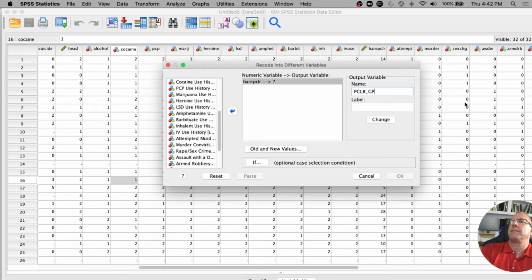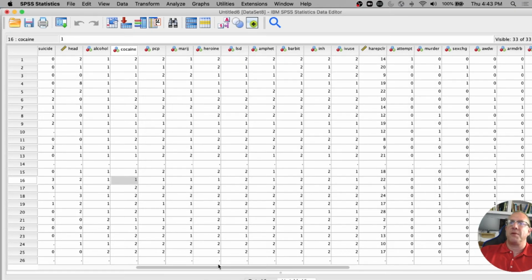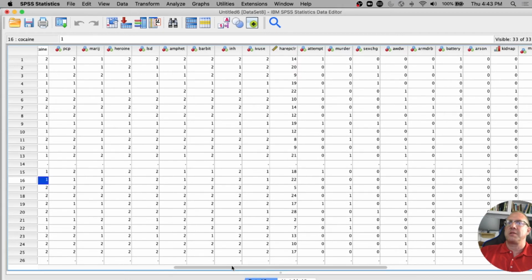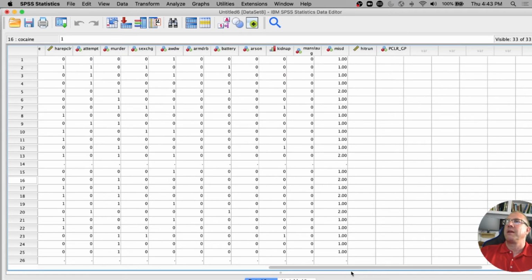And so when I do that, what's going to happen? I click OK, and it is going to add another column, and the column is going to be titled PCLR_GP. You could come up with a better name than this, but that's just what I have here right now on the fly. And so let's do that. Click OK. And, ooh, look at that. Something happened. Let's see if it's there. I was worried that it's not there, but I know it will be. There it is. Oh, I'm so relieved.